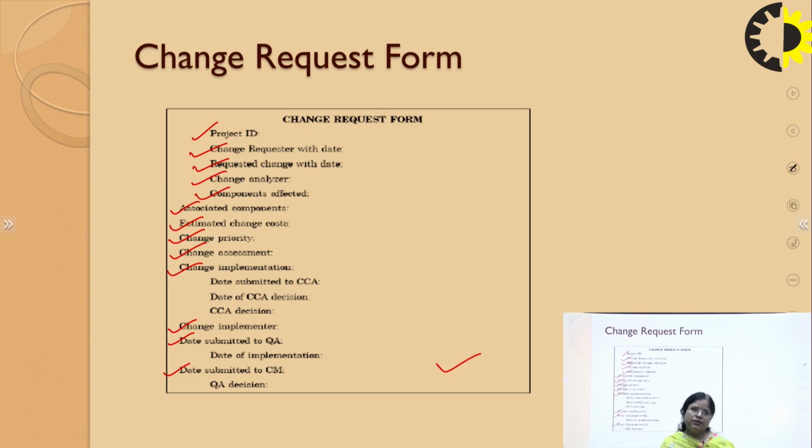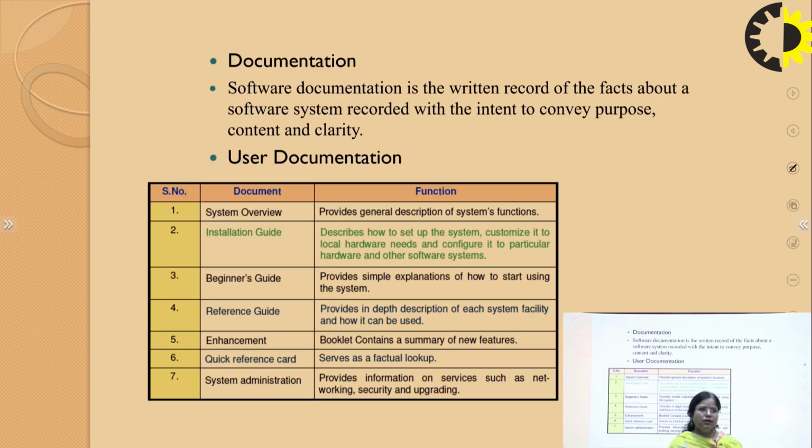So this is the template for the change request form. When we apply the changes into the software, it contains various information.